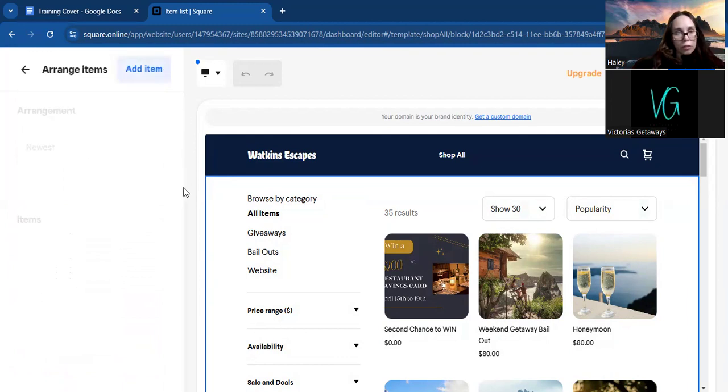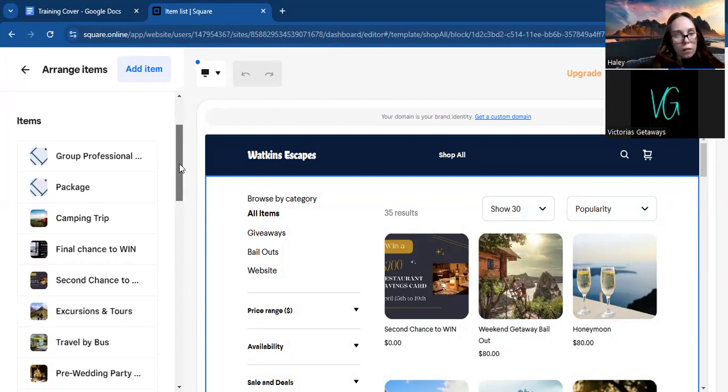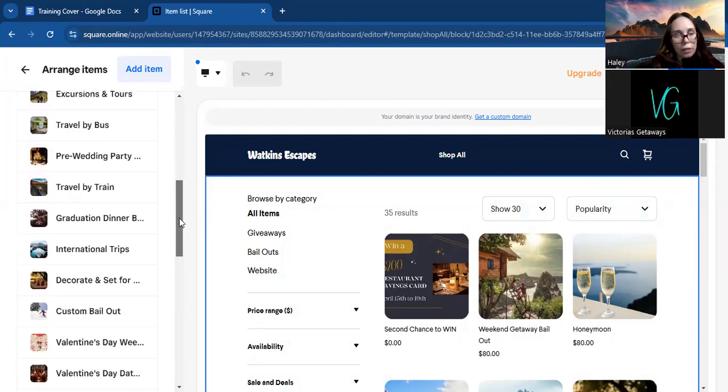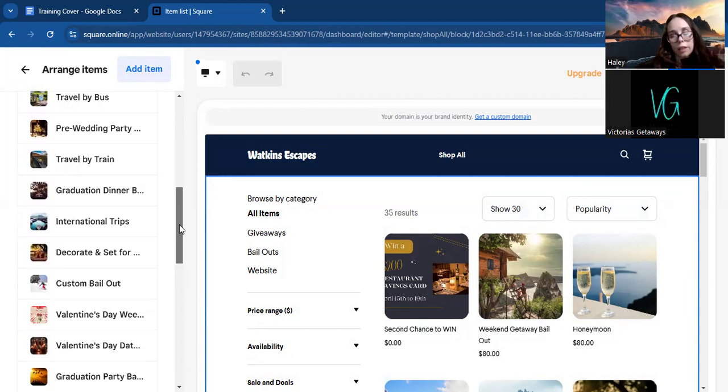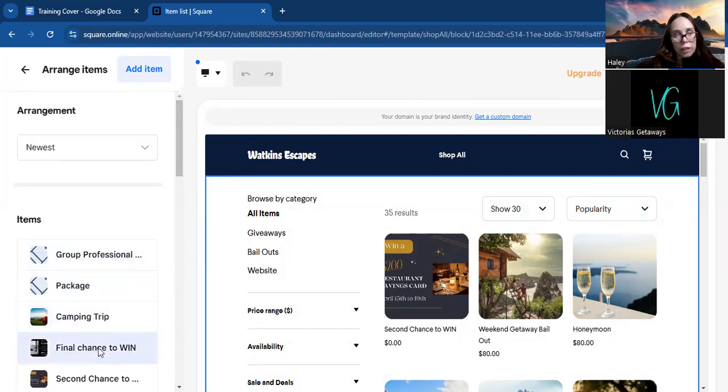Range items. And the items is basically the trips that I offer, and that's what they're coming in here and paying that professional service fee. So here are the items, and I will show you how to set up and create these items in a little bit. So here's all that I do. You get to arrange them how you want them to look. You can add them, you can delete them, stuff like that.